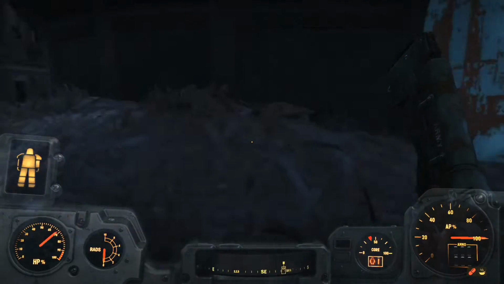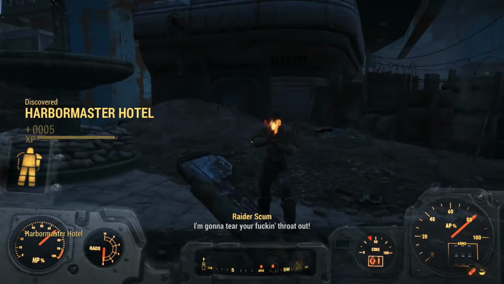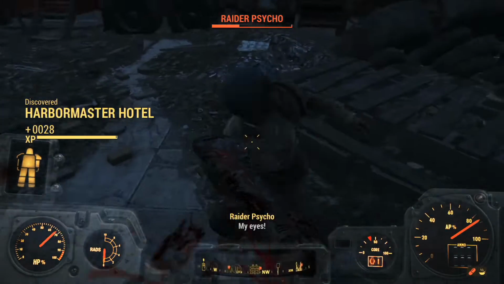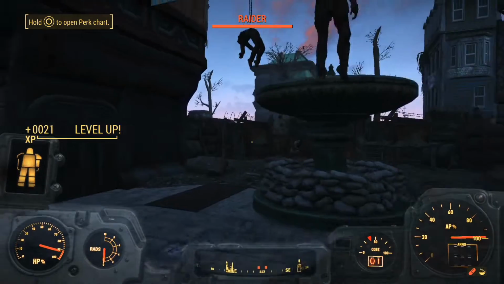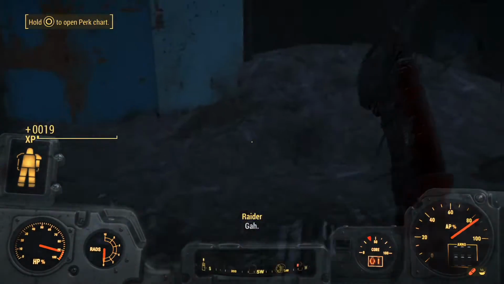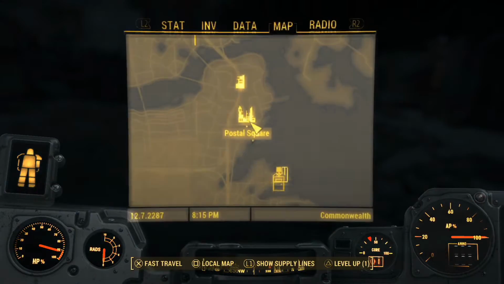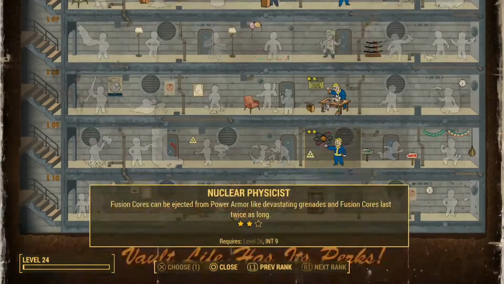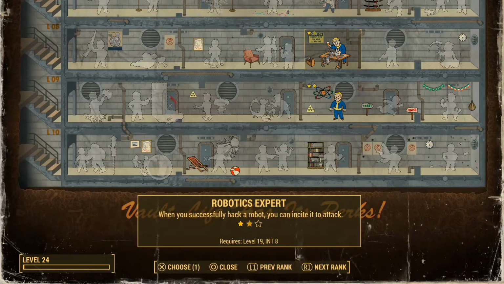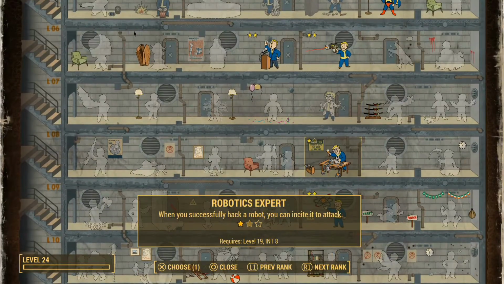What? No, seriously, what? I see a little red dot. Level up. Come here. No, no, come here. This thing is amazing. But yeah, I got to level up. Let's go level up. Can I get that? No, I can't. Maybe level 26. That sucks. I think I'm going to get robotics. Yes. Confirm.